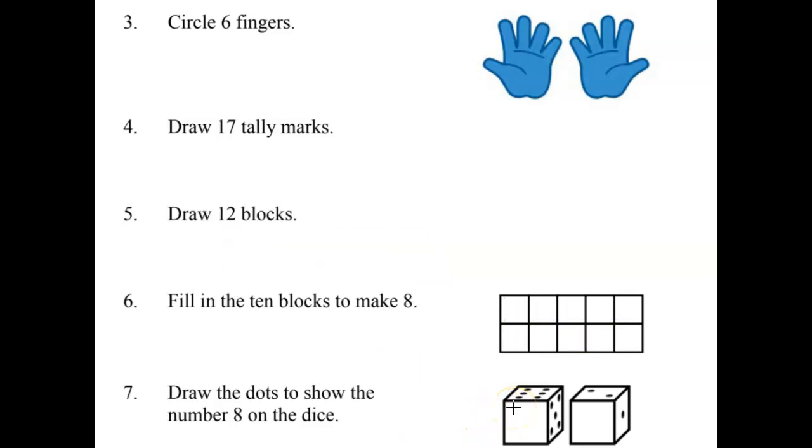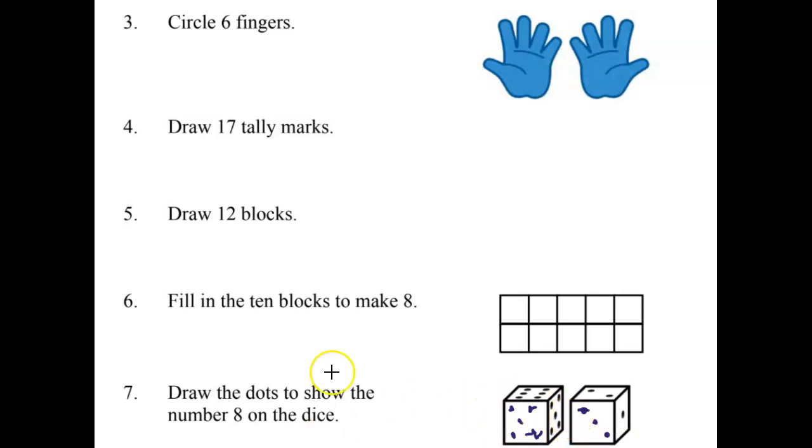Okay, one way that we could do this, we could put 4 dots here. 1, 2, 3, 4, and 4 dots over here. 1, 2, 3, 4. That's one way we could do it. What's another way we could do it? We could put 5 dots over here. 1, 2, 3, 4, 5. That's a very bad dot, isn't it? And then 5 plus what equals 8? 1, 2, 3.